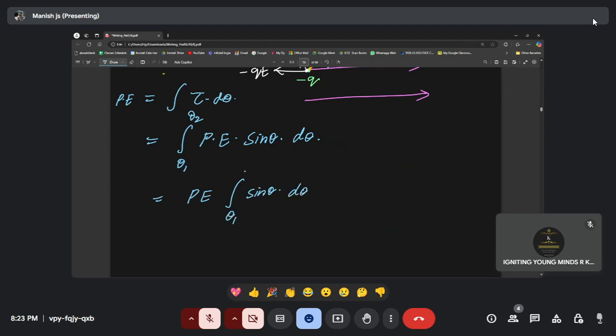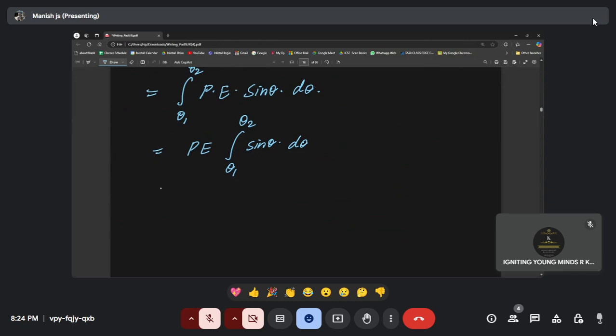Who can tell me what is the integration of sine theta into d theta? Anybody having any idea about integration? The integration of sine x dx you would have learned. The integration of sine theta is actually negative cos theta. There is a formula, children. In case you don't know, you have to learn the formulas for calculus. So I write here, integration of sine x into dx is equal to minus cos x plus c. There is an arbitrary constant, but in physics we don't show that constant. Only in maths we explicitly show it.